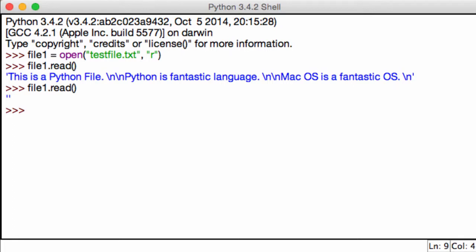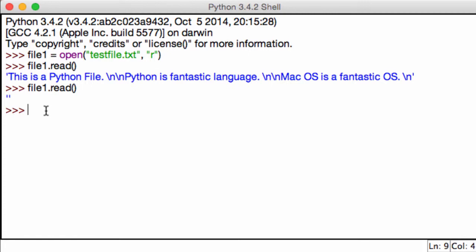For example, if this simple line was a file, I started from the beginning and slowly read through the whole file. At the end, when I've read everything I needed from my file, my cursor is now at the end of the file. Now when I try reading the file again, where's my cursor? It's at the end of the file. There's nothing else to read. So this is where a slight problem can occur. You may think, hey, why isn't it reading? Well, the real issue here is our cursor currently is at the end of the file. What we have to do is get this cursor to the beginning of the file.